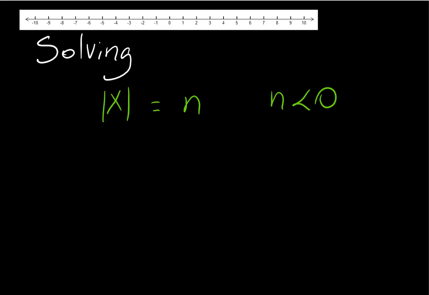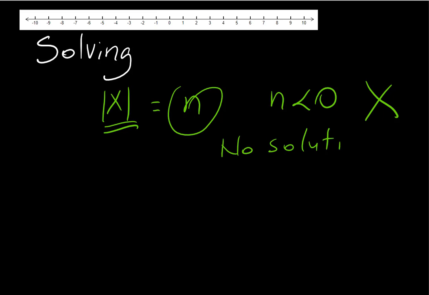That is not matching what we said. We said absolute value is always greater than 0. So if you have this one, this will be no solution, okay? Easy. So in the cases where you are presented with this situation, don't think about it. When you say absolute value of an expression is less than 0, that means something is not good, okay? Don't do it.